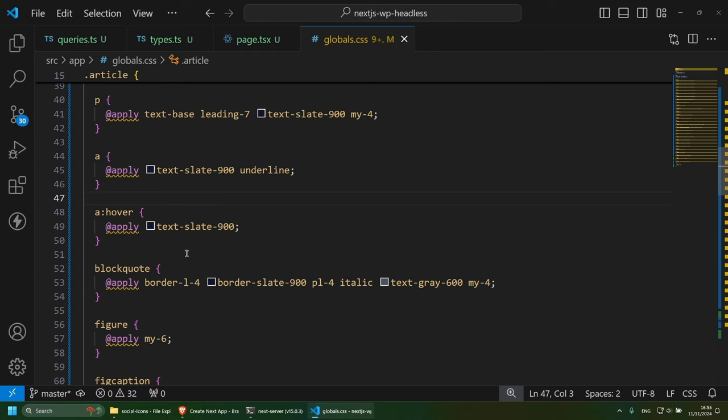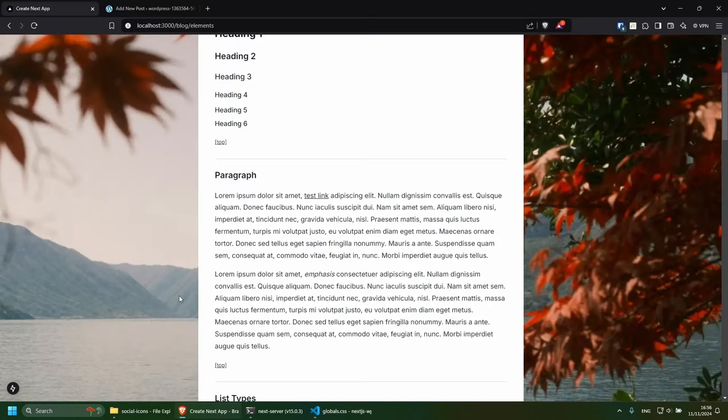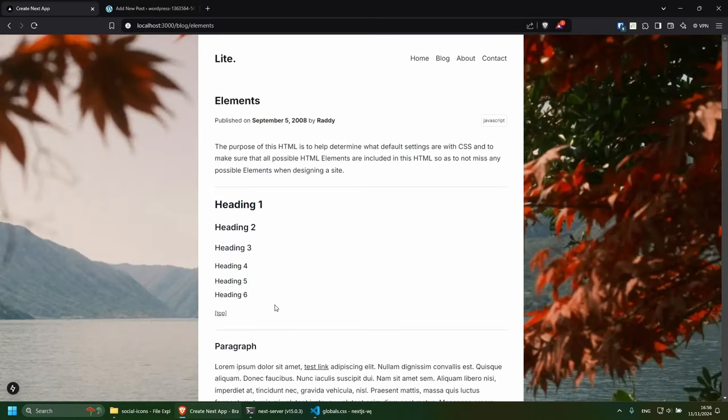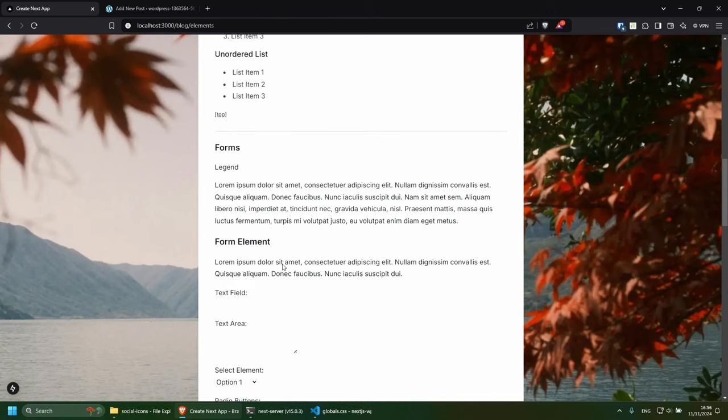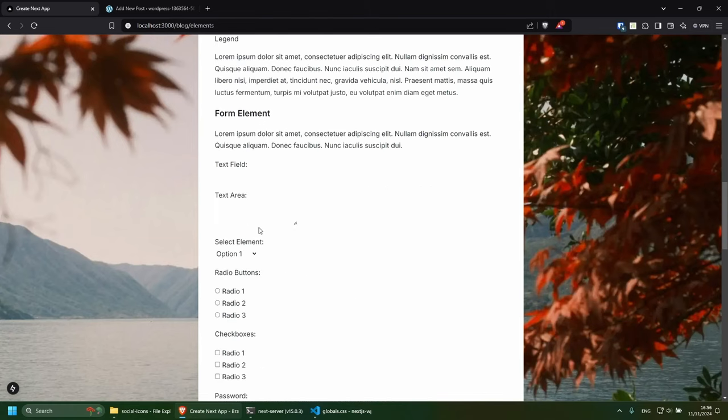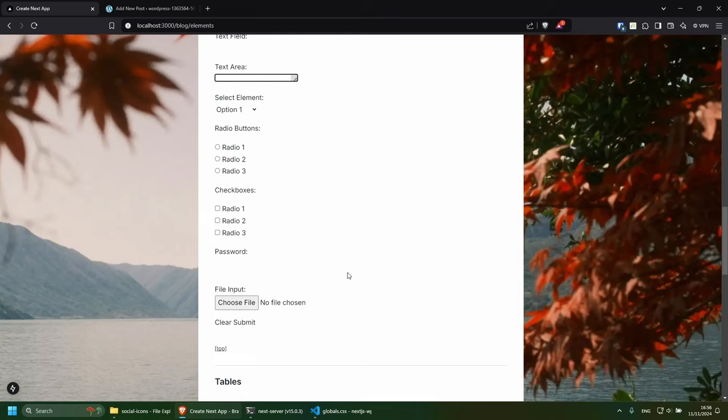And if I save them, and if I go back to the website, you'll see that this is already looking so much more presentable just by adding a couple of styles. Something you can do to make everything a little bit better. I don't believe that I've used all the styles. I'm sure that some of them will look odd, like this one here. Maybe you need to add a border on this, whatever.